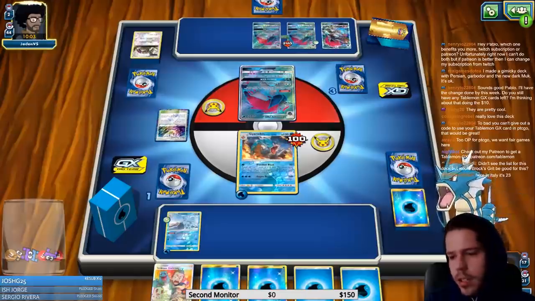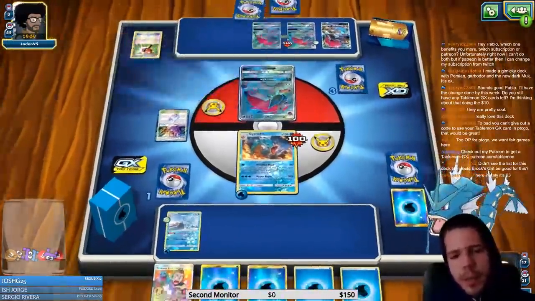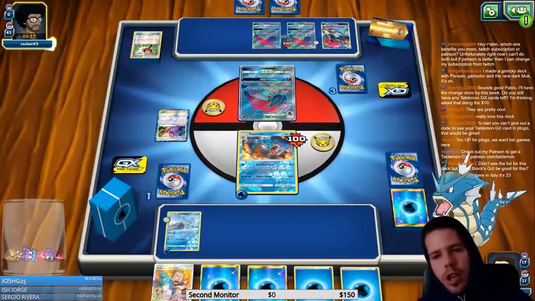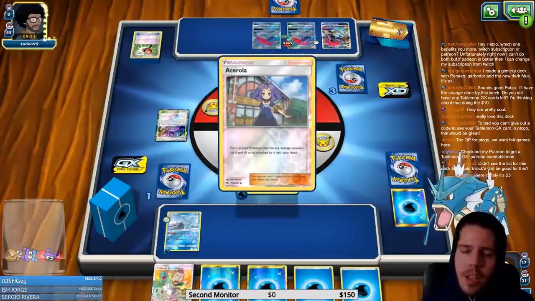And yeah, guys, I just looked at the time. I don't think I will be able to stream anymore after this one. So that will leave us Charizard and Lost March pending for tomorrow's stream. There's Acer Ola.